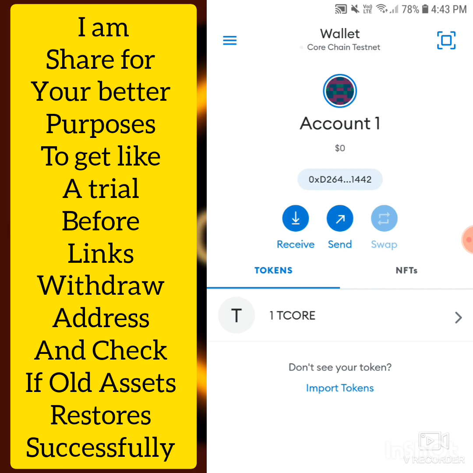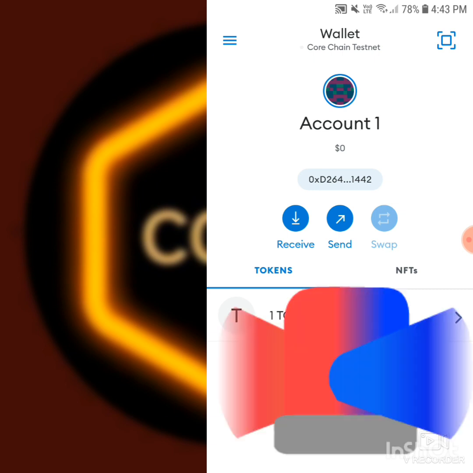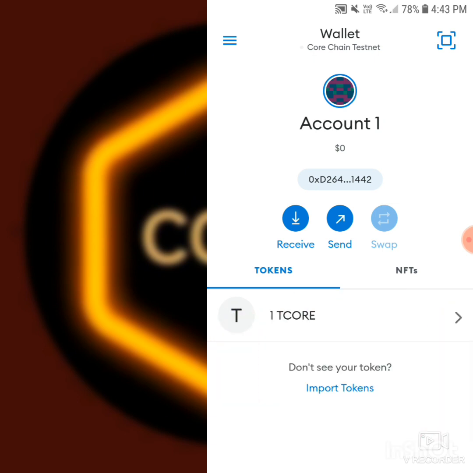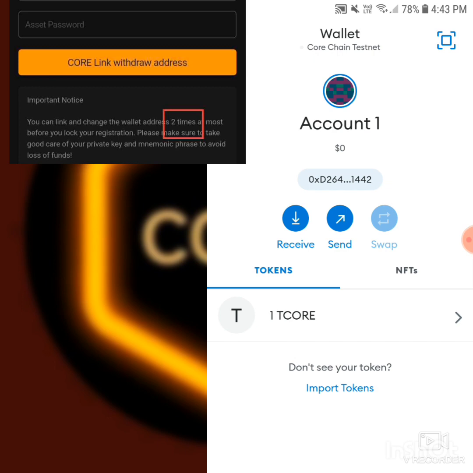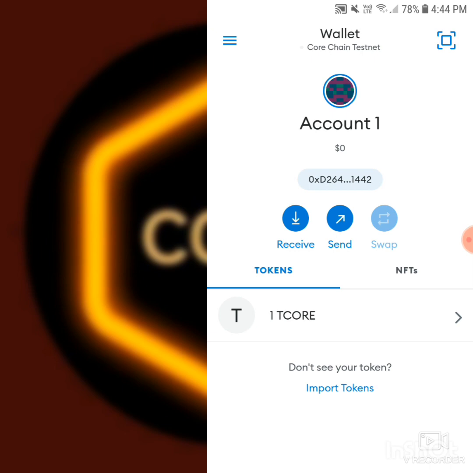because some people don't know yet how to use it. If you miss a small letter or capital letter or a number, you cannot get your wallet back. So before you link the withdraw address, watch it carefully, because there are only 3 times to change our withdraw address. So every time we have to be careful.